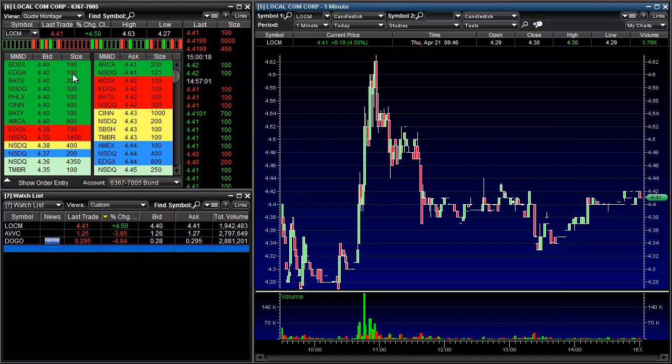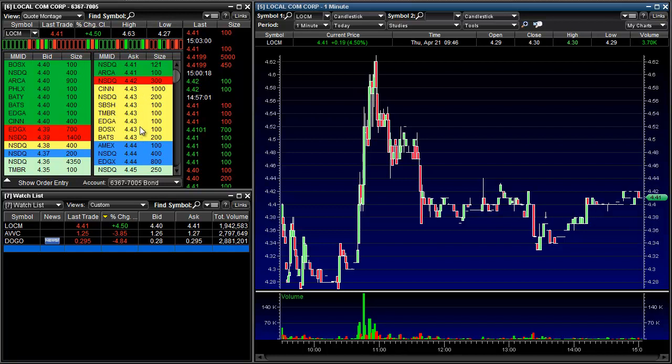The orders aren't huge. These represent the number of shares that they're willing to buy. The larger the number of shares, the better. On the ask, you can see there's a couple of people wanting to sell at 441, then 4 people wanting to sell at 442 and 443. So if you hear me say there's a wall at 443, it's because there's a lot of sellers at 443, and that represents resistance. So let's go over to the chart and see where 443 is on the chart.